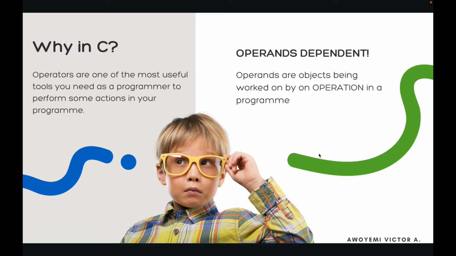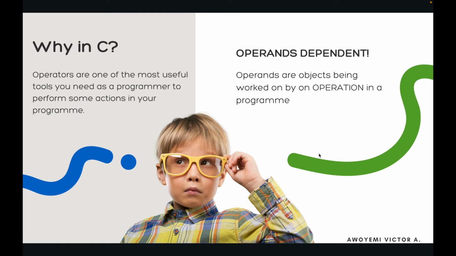But why do we need operators in C? Operators are one of the most useful tools you are going to need as a programmer to perform some actions in your program. If you want to perform an addition, multiplication, division, and several others, there is no way you are not going to use any of these arithmetic operators.